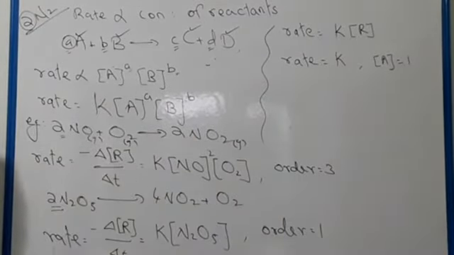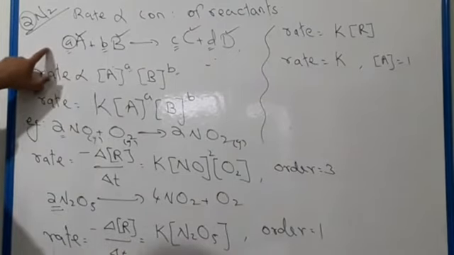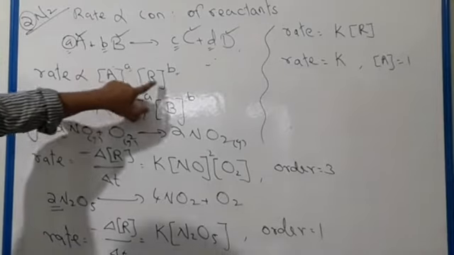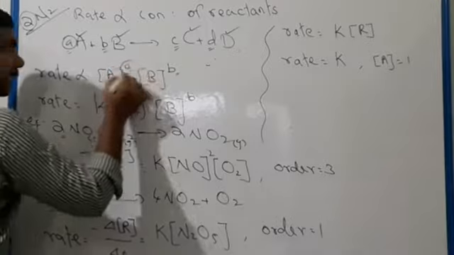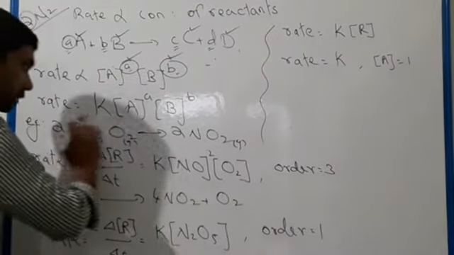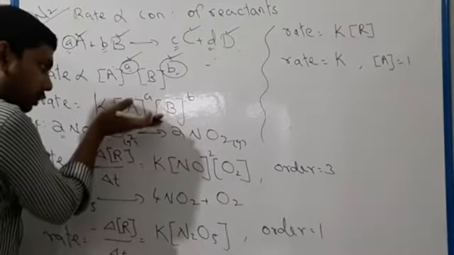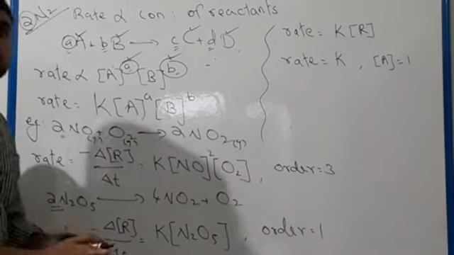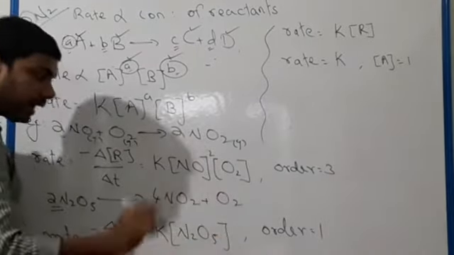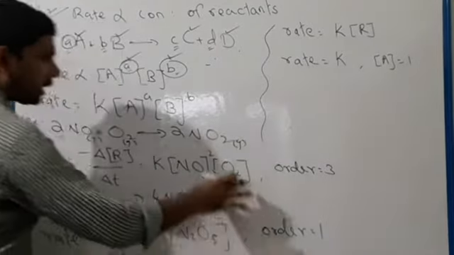I will repeat once again, according to the rate law expression, rate of reaction is directly proportional to concentration of reactant. Here, this is one chemical reaction, so rate of reaction is directly proportional to concentration of A and concentration of B. Listen carefully, this a and b are not from the equation, actually they are obtained from experiment. Sometimes according to equation and experiment, it will be the same. According to equation, here 2 and here 1, it is 3, and according to experiment both are the same. But always not the same. In this case, according to the equation it is 2, but according to experiment it is 1. So we have to consider the value from experiment. Clear? So this is a first order reaction and this is a third order reaction.